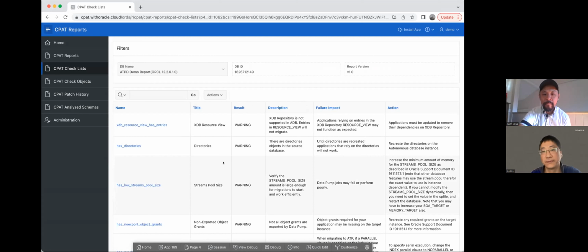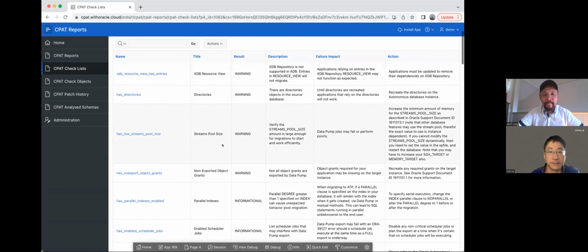Having presented a number of these report findings back to customers and actually sharing the JSON or text document, this is a much better way to summarize, a little graph with some color coding rather than clicking on tabs. As Kurt said, we have got multiple people working on this tool and working on how to present the data out. Some of them are internal, some of them are working to be external, and CPAT is also part of the OCI database migration service.